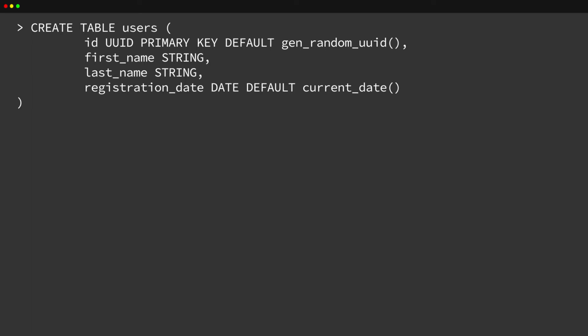When creating your table, it can be useful to define default values for a column. To provide a default value, use the default keyword, followed by the desired value. If no value is provided when inserting data into the table, then the default will be used instead. Default values can be specific, such as setting it to 0 for an integer, or built-in functions can be used to generate values for you. Some examples of built-in functions include genRandomUUID, currentDate, currentTime, etc. If you don't specify a default value, then null will be used instead.